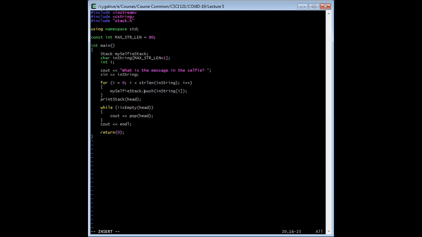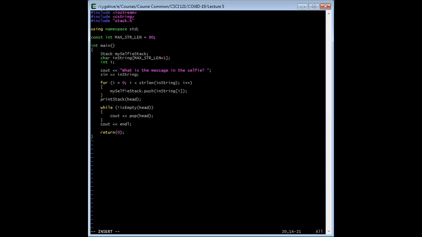All I can see is the public stuff. And so the stuff in public are the constructor, the destructor, push, pop, isEmpty, and print stack. So I have access to all of those, but I have to go through the container or through the object to get there. And so I've got to do my selfie stack dot push.